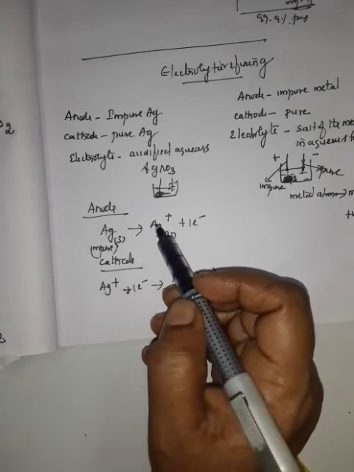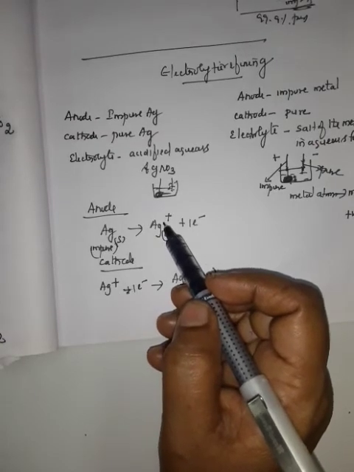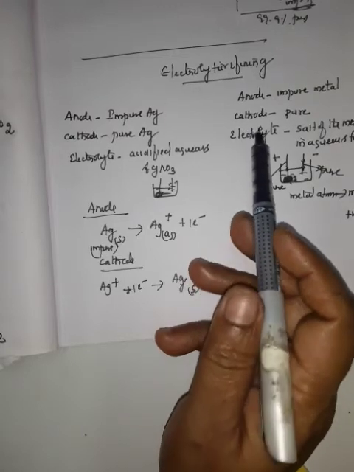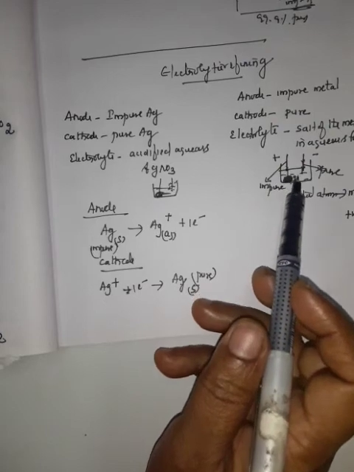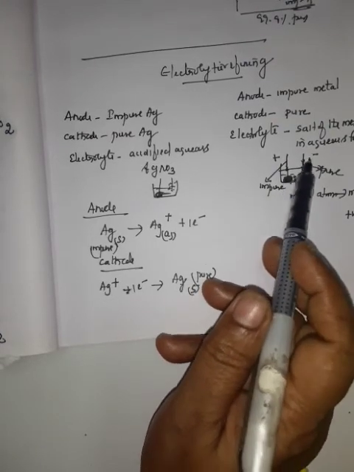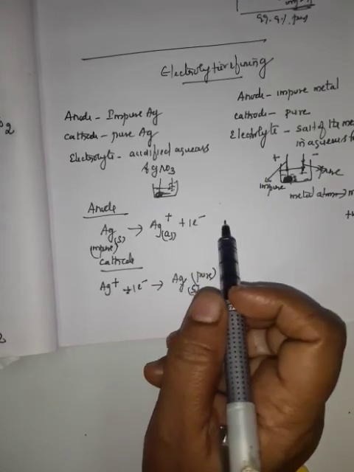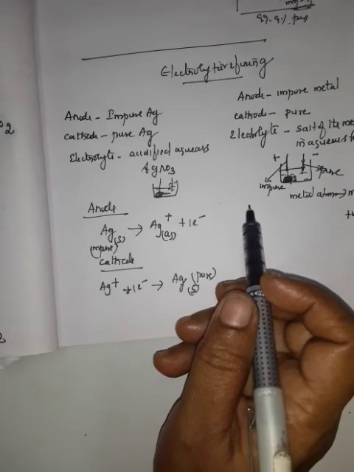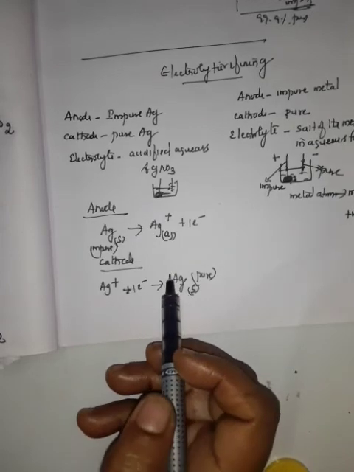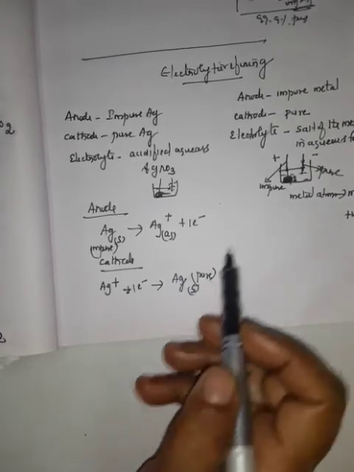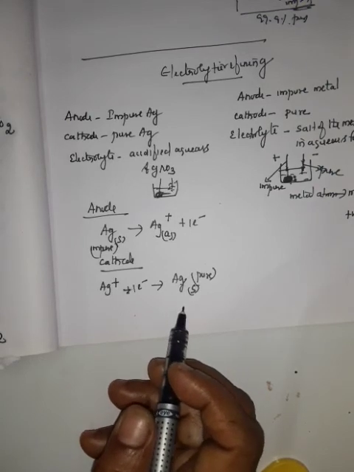So a question will be asked like this: what is the principle in electrolytic refining? Principle means anode, cathode, electrolyte diagram. Then whatever happens: the atoms are converted into ions, move into the solution, then get deposited on the cathode. All the impurities fall down as anode mud. Then a question will be asked like this: explain the electrolytic refining of silver. For silver, you have to write this. Then sometimes: what is meant by anode mud. These are the questions you should be able to answer.